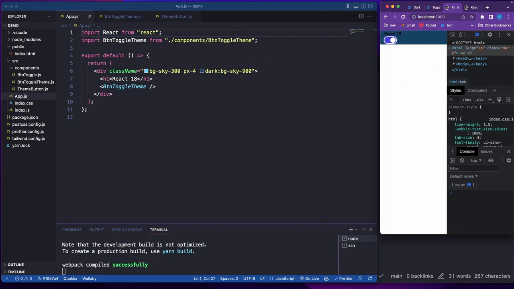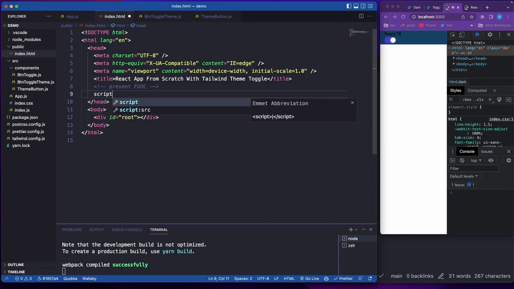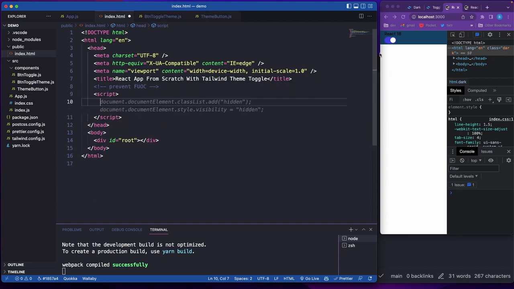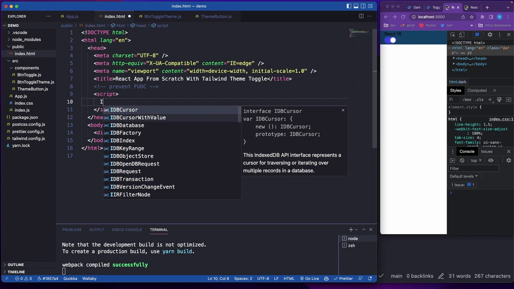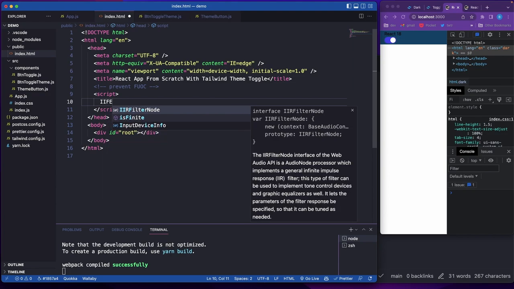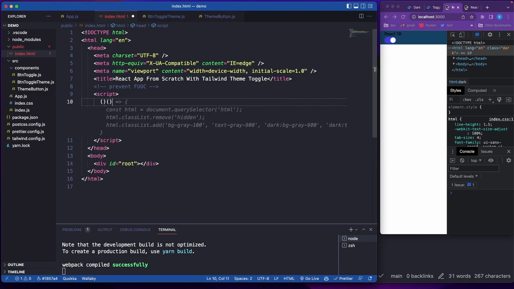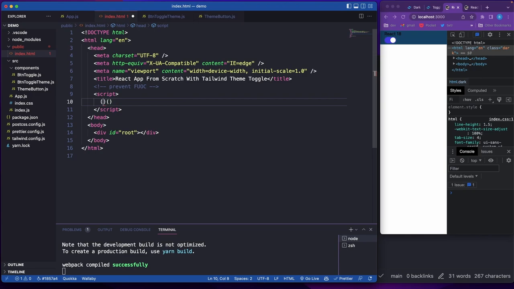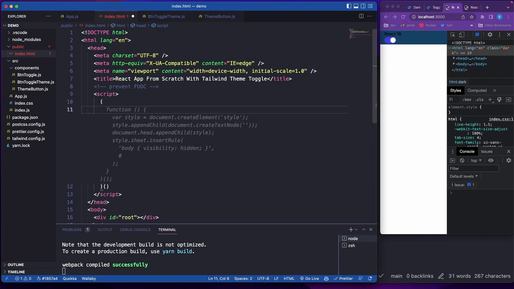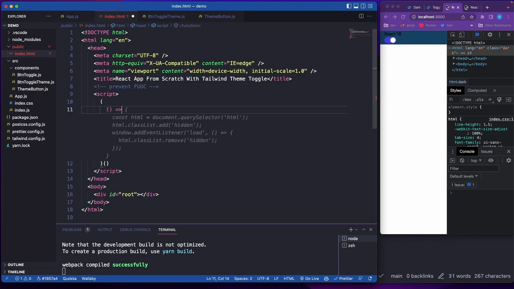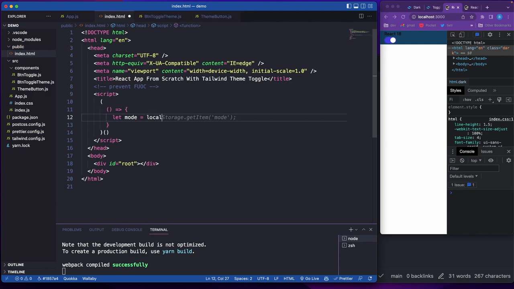Okay, one last thing we want to do actually, prevent FOUC. It's something that happens when you refresh the page. Okay, so what we're going to do is we're going to do an iffy, immediately invoking function expression. IIFE, immediately invoking function expression, right? So the way we do that is by doing two parentheses, and in here we're going to run a function. So we'll do that arrow is that, okay? And inside this function we're going to say mode equals localStorage.getItem.